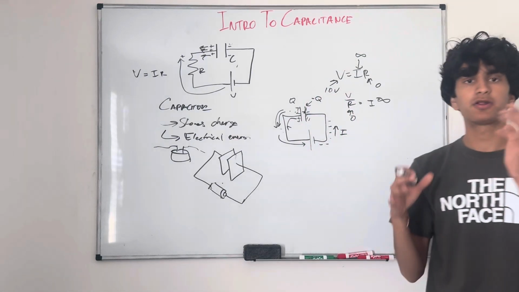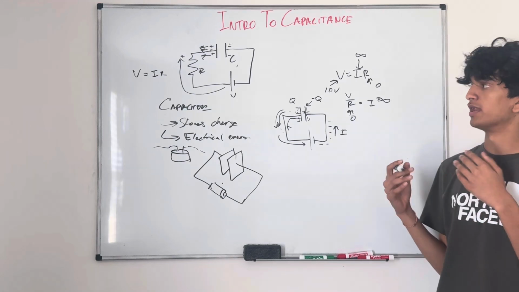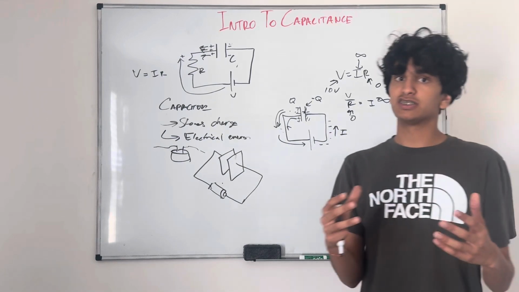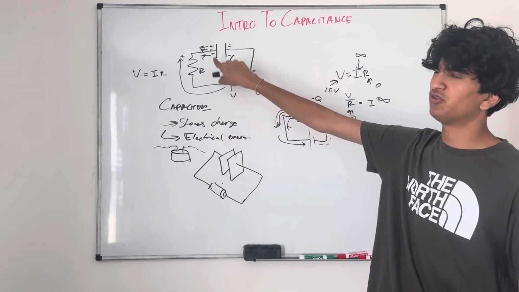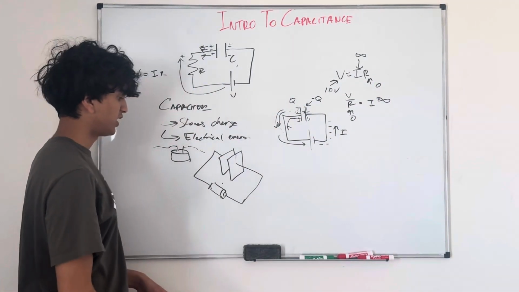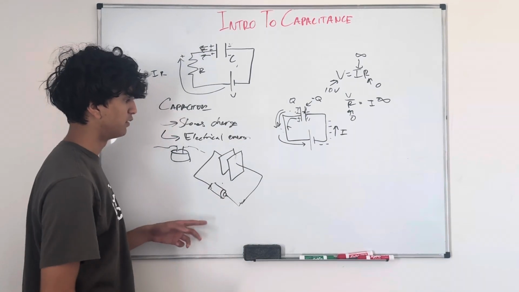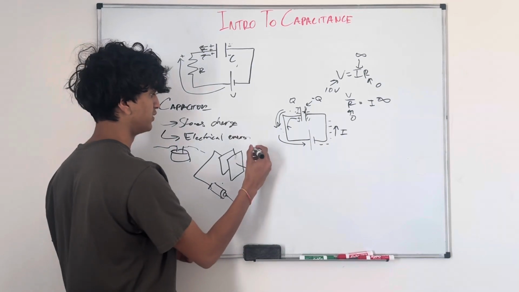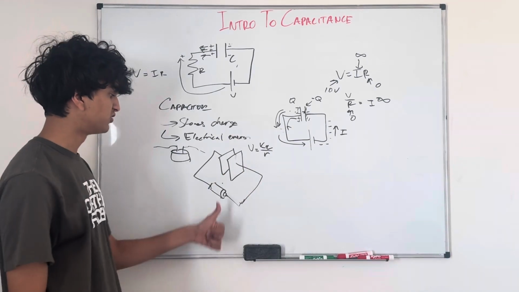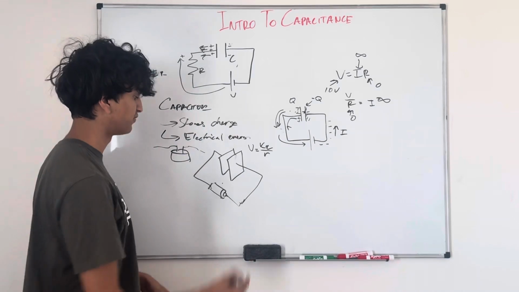This is one way to also think about it. I'm not sure if the physics is 100% correct. This is just the way that makes sense to me. But current is caused by a potential difference. So initially, there's no potential at this point because there's no charge being built up. I'll use this circuit because it's just clean. The instant that I connect this up, there's no charge here. And I know that potential is equal to kQ over r. No charge means no potential. So there's high potential here and no potential here. Potential difference, current is going to flow.